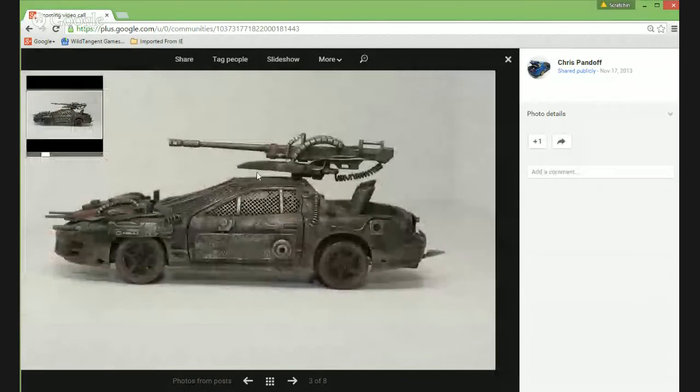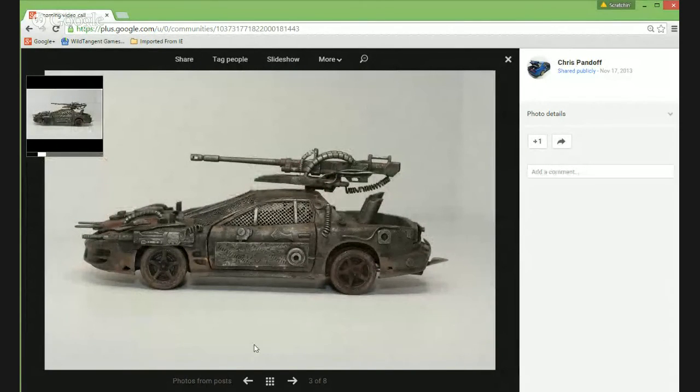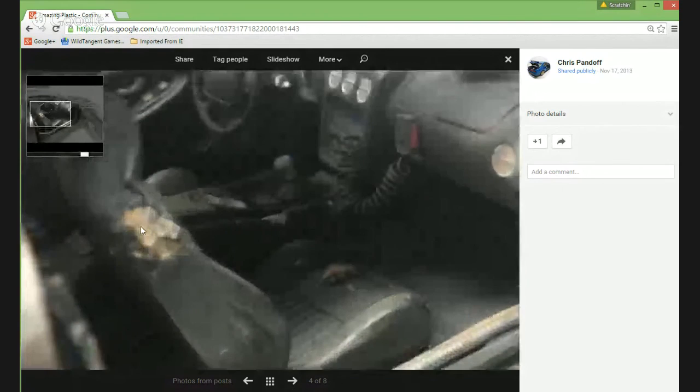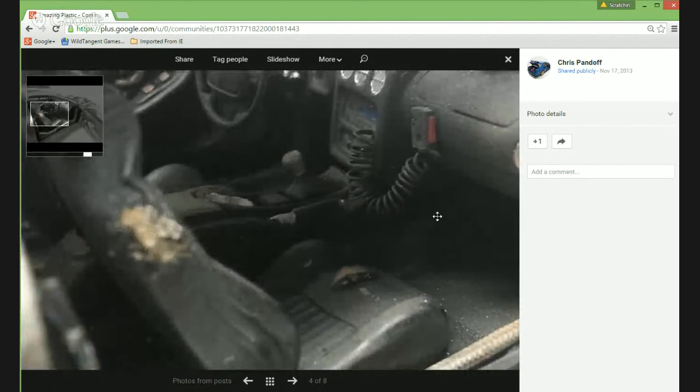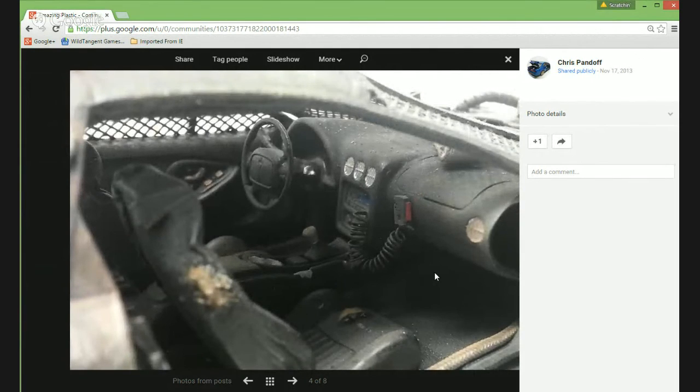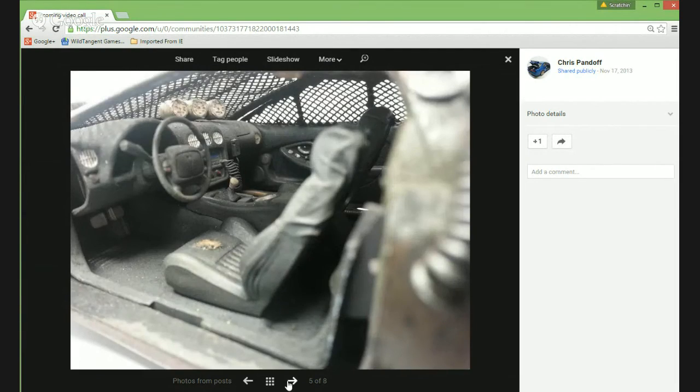It must be an automated machine gun. Yeah, he's giving me a few ideas. I like the guns on the fenders. What is interesting is even the upholstery looks a little damaged here. It looks like he probably saw the dashboard on my car. That's really nice. I don't even think he put the clear plastic in. It's all that mesh. Upholstery, cigarette burn, right. Well, that was close.